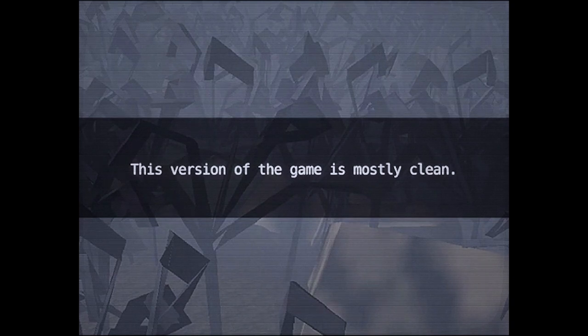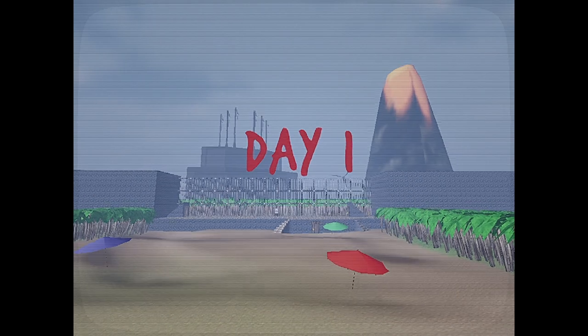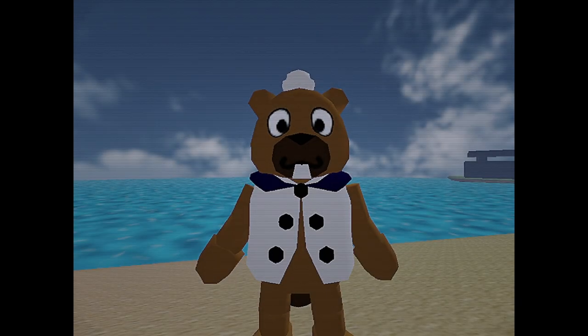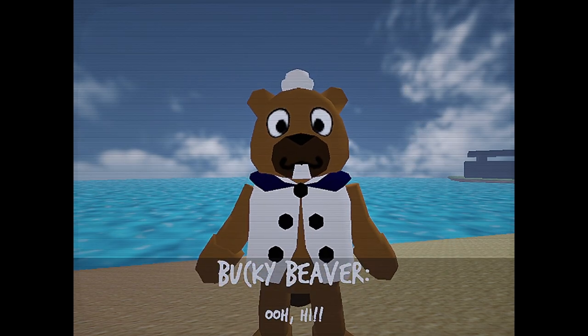Okay. Makes sense. Seems good so far. Day one. Oh, there's multiple days on this? Okay. What even is this? Is this like a factory, with a weird penis-shaped mountain next to it? Here's my beaver buddy. I still haven't figured out the name. Bucky Beaver, that's his name.